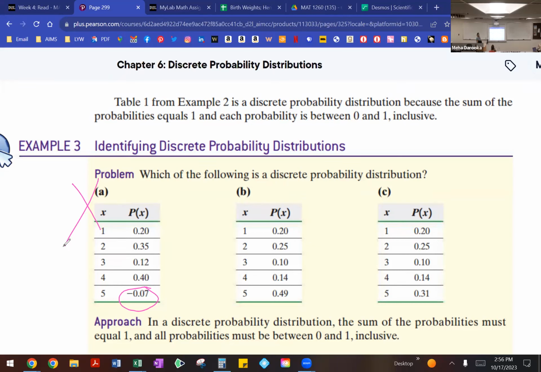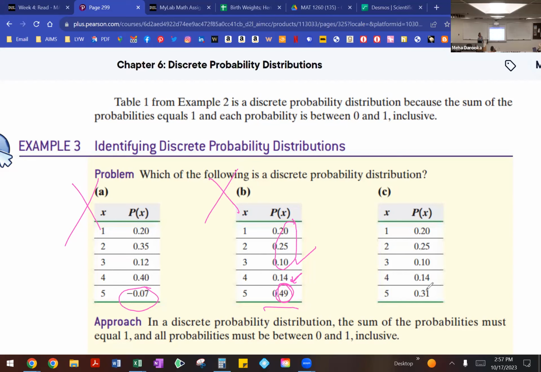But what happens when you add that last column? Does it add up to 1? Well, think about this. When we add these three numbers together, 20 plus 25 is 45. 45 plus 10 is 55. That's 55, and this one is almost close to 50, right? And this is 14. So this is going to go up to larger than 1 when we add. So we know this is not adding up to 1. So he's gone.